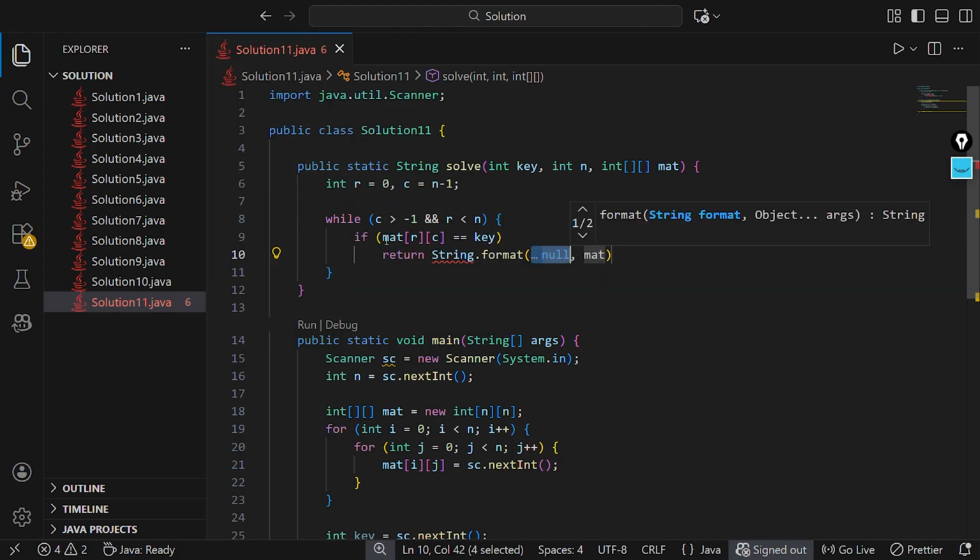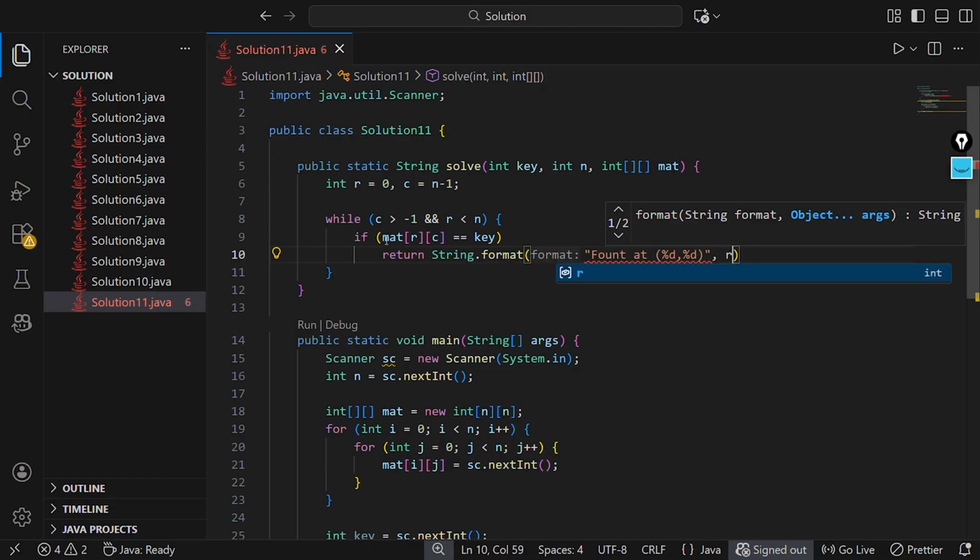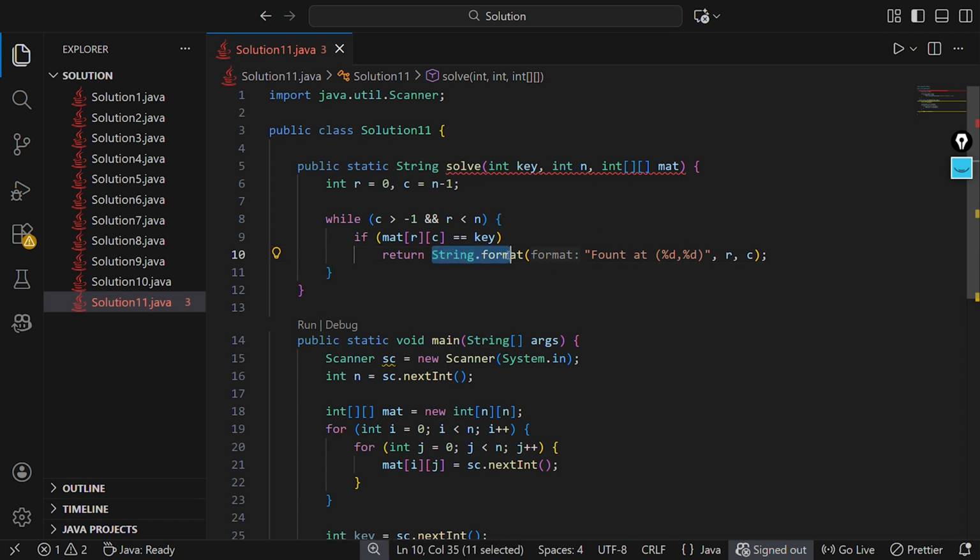The format is "found at %d, %d", %d for the decimal value and %d again for the decimal value. In these I am placing the row and column. So you can also use "found at" then plus, then value r, plus, then comma, then again plus. Instead of this, I am using the String.format method.